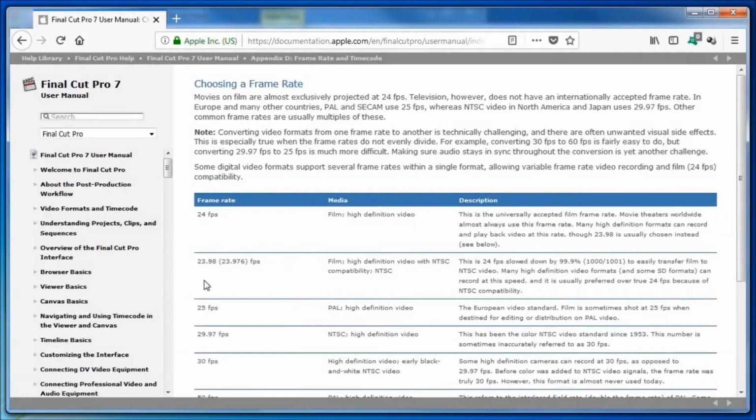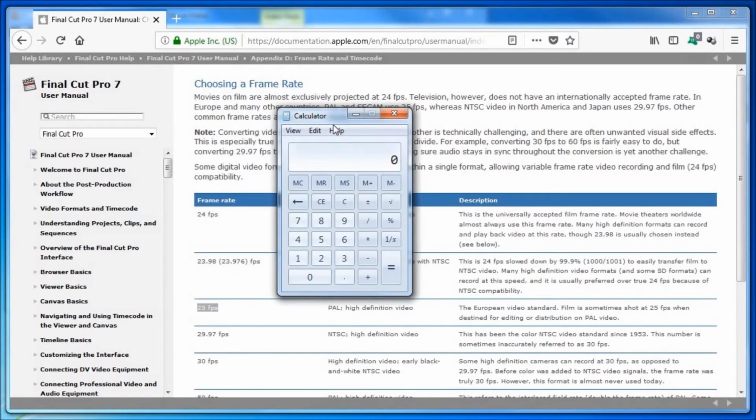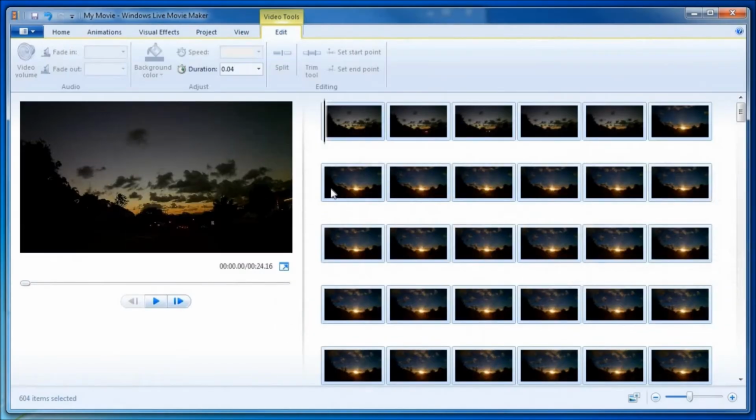I want to make a 25 frame per second video, and to get 25 frames per second, I'll get the calculator out. So 1 second divided by 25 frames means that each photo is 0.04 seconds. The clip is now around 24 seconds.